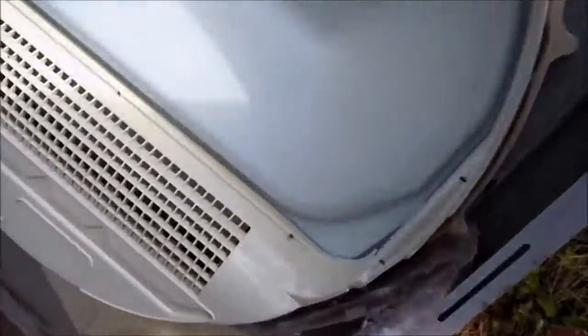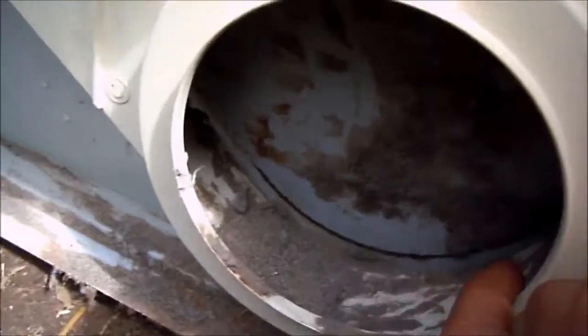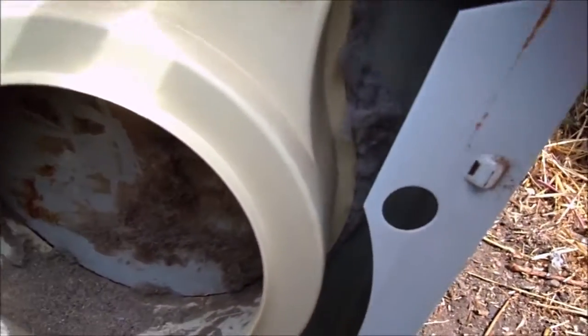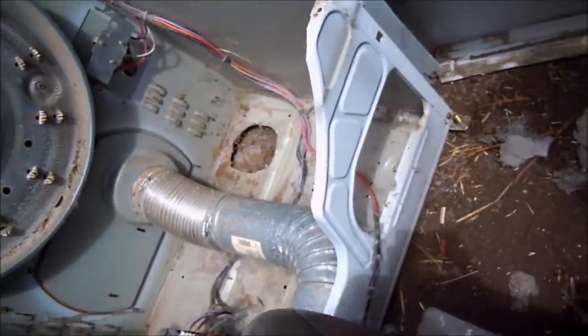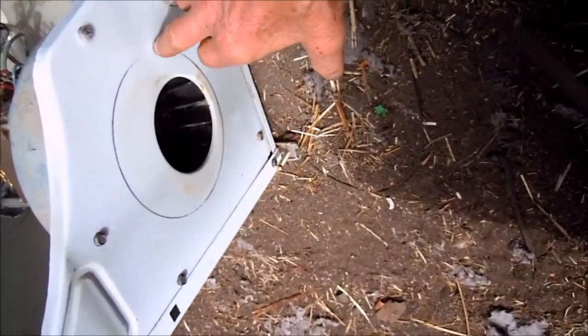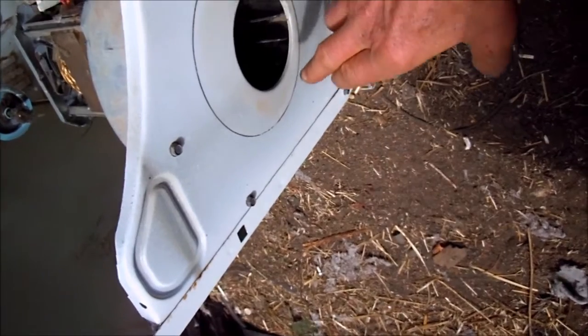If you look down here, you can see this thing's kind of loose. That would be sucking in cold air if there wasn't any tension on it. What I normally do is put some tape or some sealer around this edge here. This one here could actually use something too, like a little piece of heat resistant foam. Because if you look over here, there's basically no insulation — it's plastic to metal right there — and you can see there's a little gap. So I might put some high temperature silicone around that outline when I put it together.